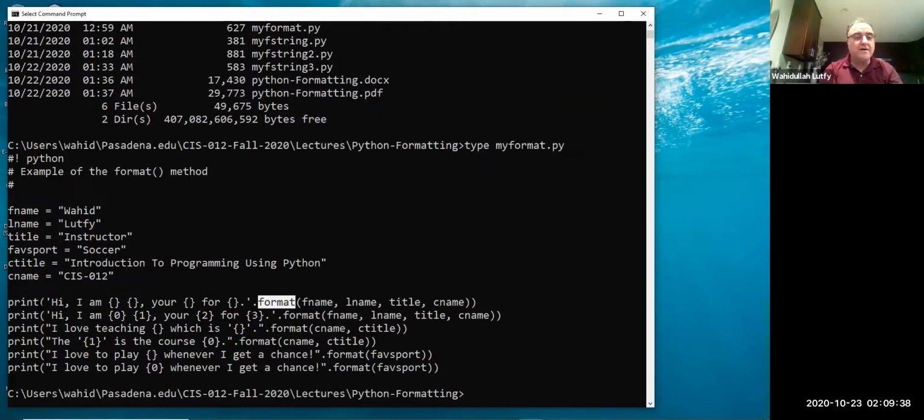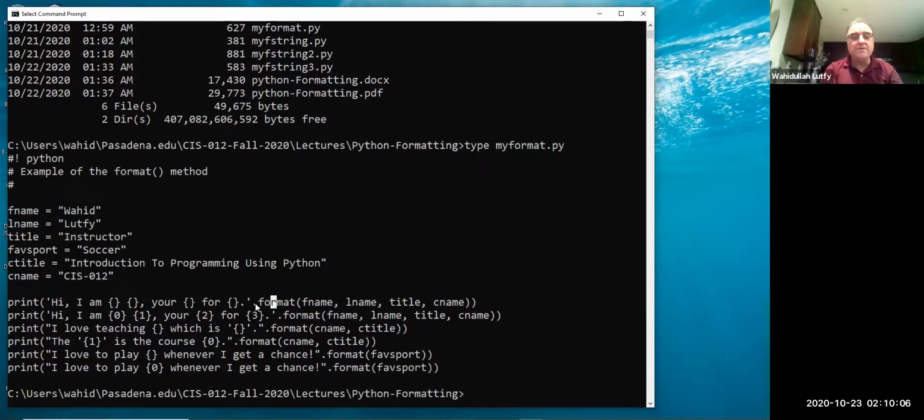So print is also a function, as you can see that we have been using the print statement with left parentheses, right parentheses, but inside here, we're using the format. In this case now, if you want to put these hard-coded values inside here, you could do it within double quotes here. But if you define a variable, you could replace it with the variable.